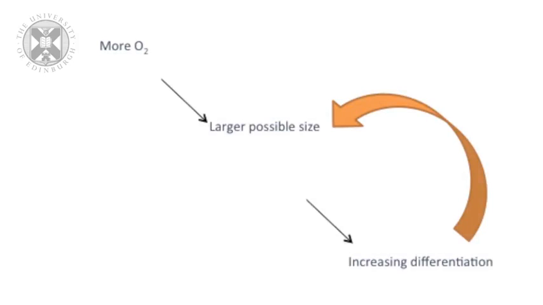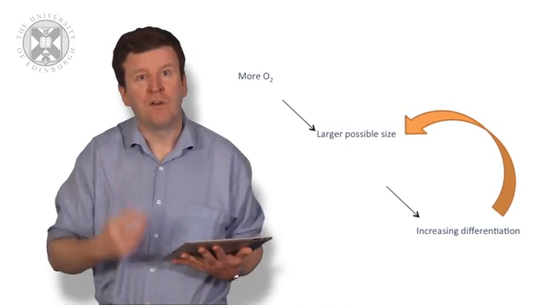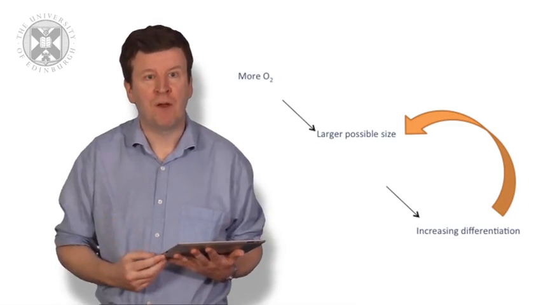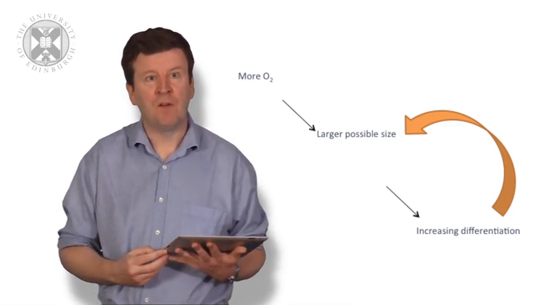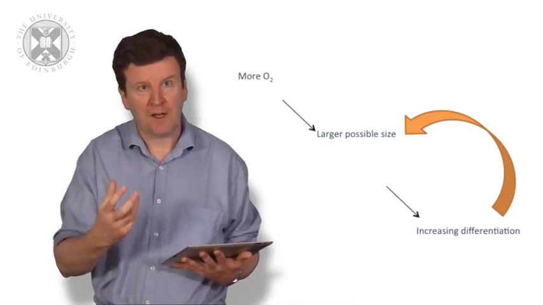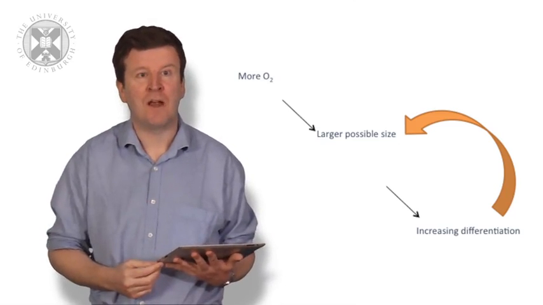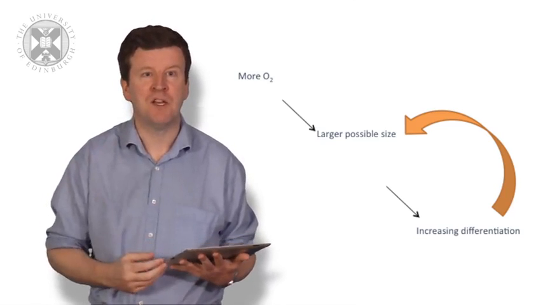Another possibility is not just changes internally in the genetic information, but also changes in the environment. For example, the rise of oxygen might have been important for multicellular life. Why would that have been the case? Well, once we have oxygen in the atmosphere, we can do aerobic respiration. That's the way in which you and I make energy. We essentially burn organic carbon, for example in our sandwiches, using oxygen in the Earth's atmosphere. And that releases a tremendous amount of energy, energy that can be used to run, to jump and even to power the human brain.